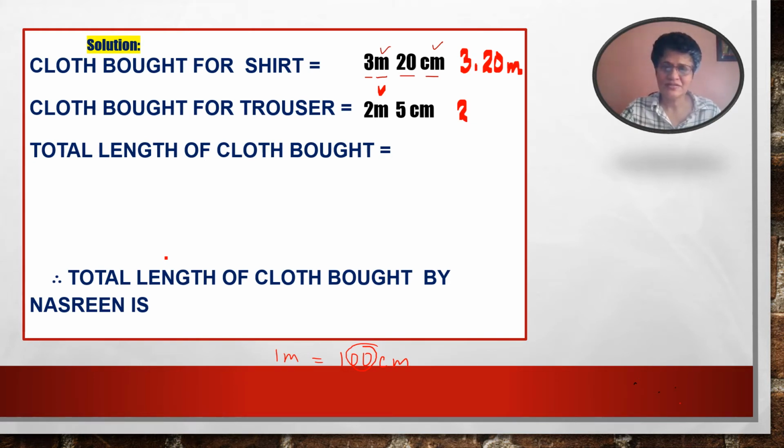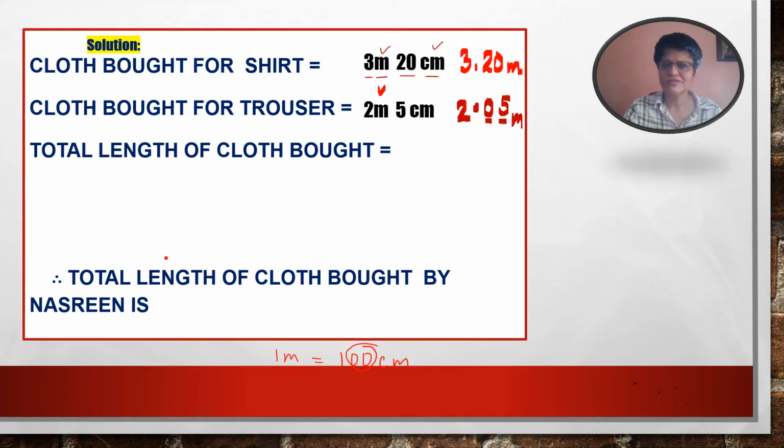Since I have written 2 here, let me change my marker and the color and make this 2 look a little better. So this is my 2 and this is my decimal here, and now I have to write 5 here, but before writing 5 I have to leave space for 2 decimal places. Then from the right I will write 5, because I have just 5, and I will write 0, 5 here. So now the decimal number, or the cloth bought for the trouser, is 2.05 meters.